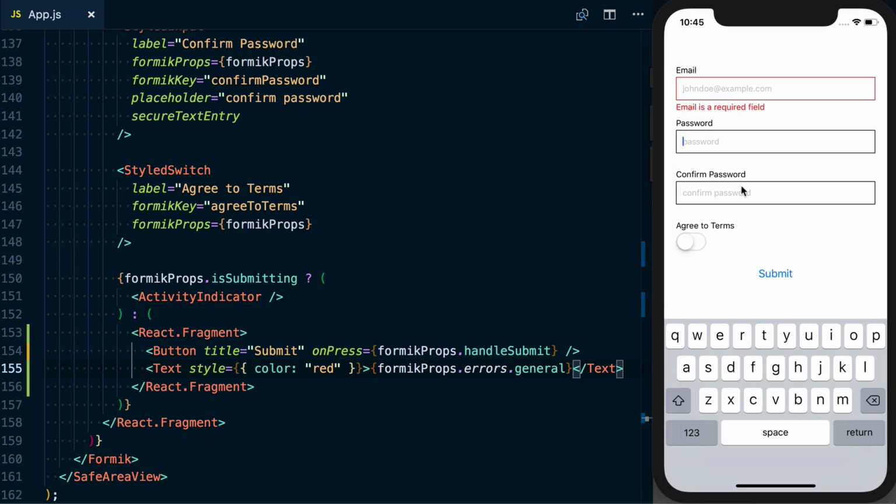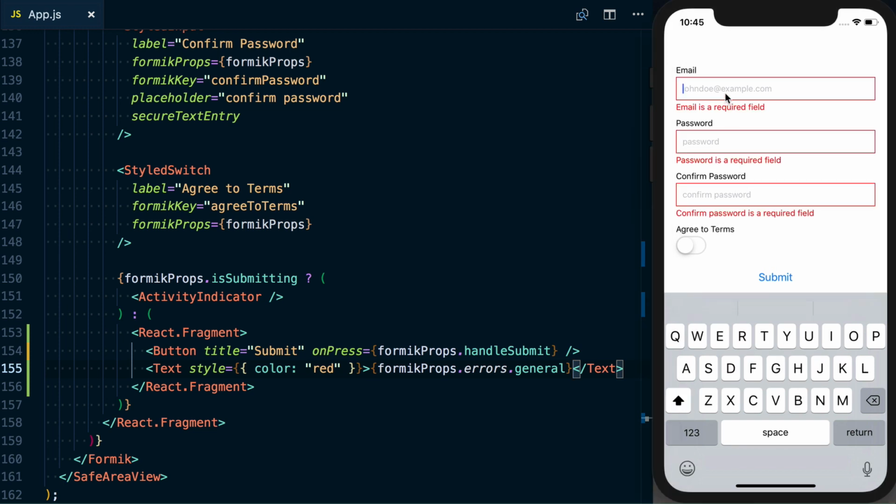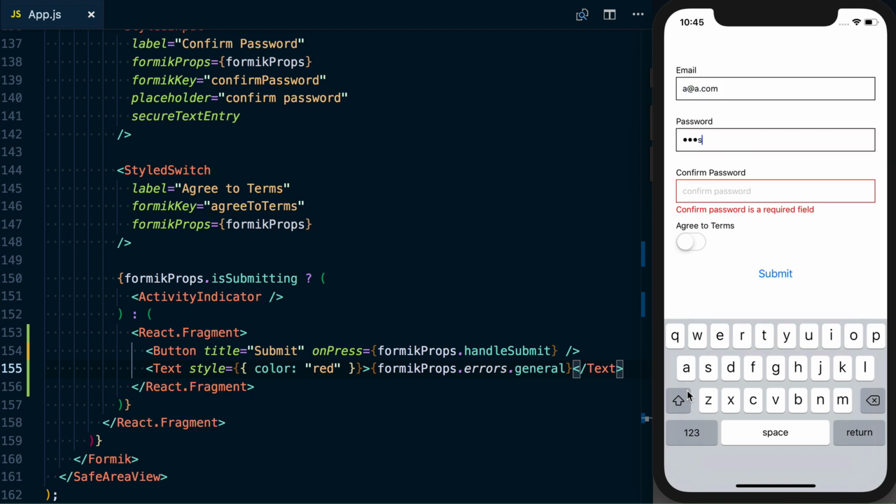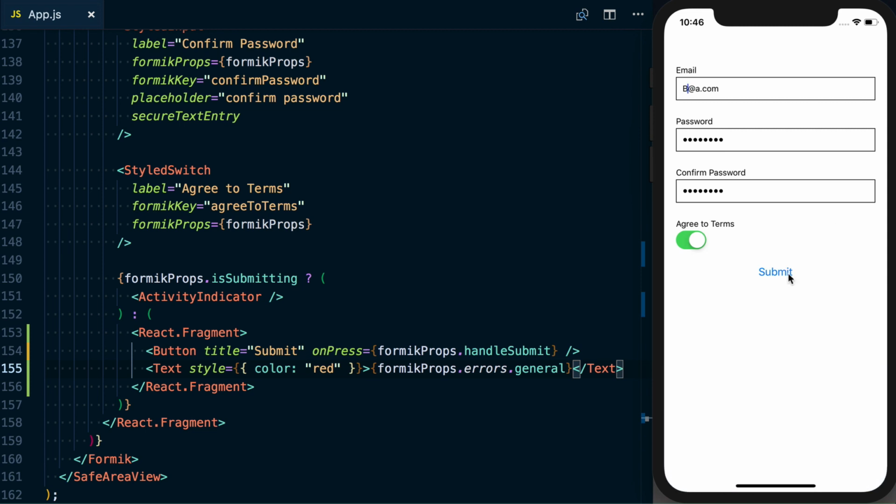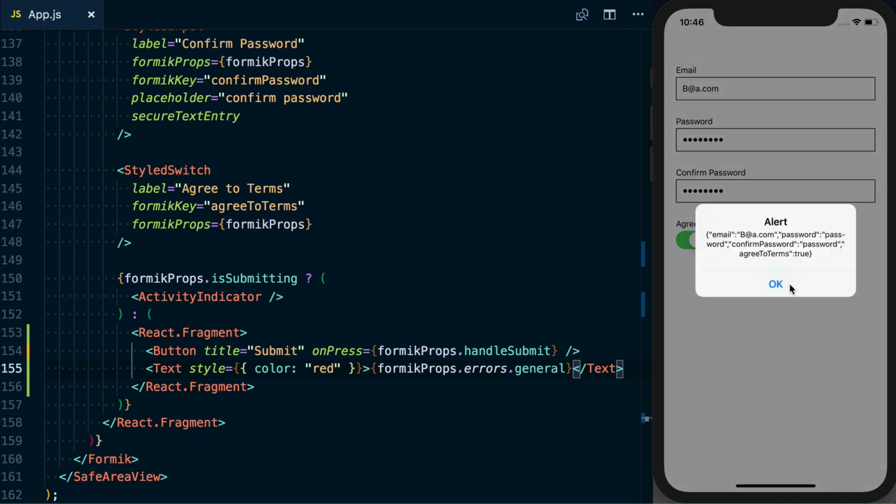So if I go through, we're getting our normal validation in all of our normal places. And if I set this to a@a.com, which looks like a valid email address, I'll set my password, make sure my passwords match, I'll agree to the terms, submit it, and we get our error message from our server. We're displaying it in our form. It's not related to a specific field, so we're just displaying it along with the button. Now we can go ahead and say b@a.com, submit that. You can see our error message has gone away. I'll submit it, and we get our success message.